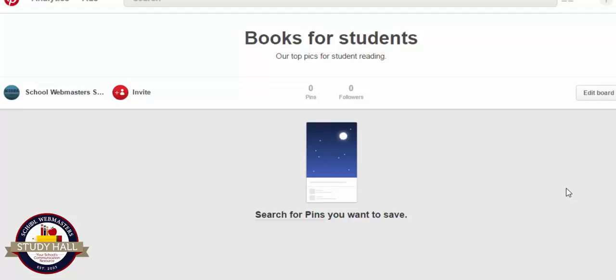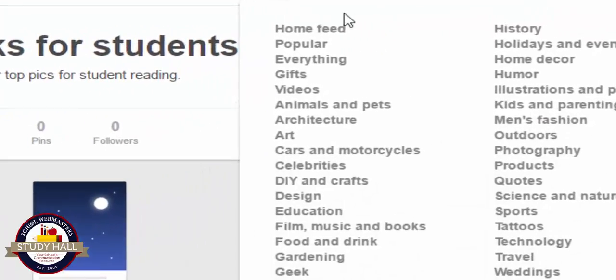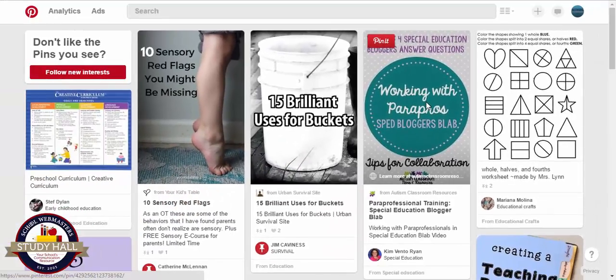You can do this by visiting your home feed, which is up here, and maybe finding some pins here that you think would work for that board. Or you can start browsing the web for your favorite website, and from that website, you can go ahead and add a pin to your board. So I'm going to show you how to do that real quickly.